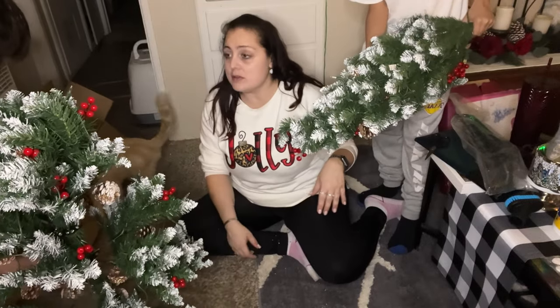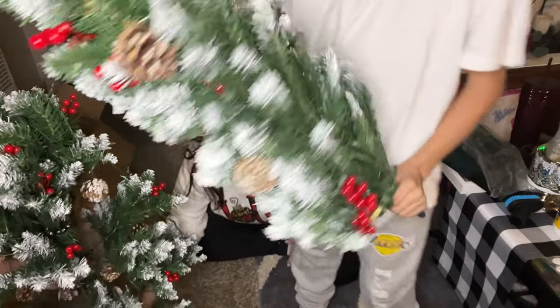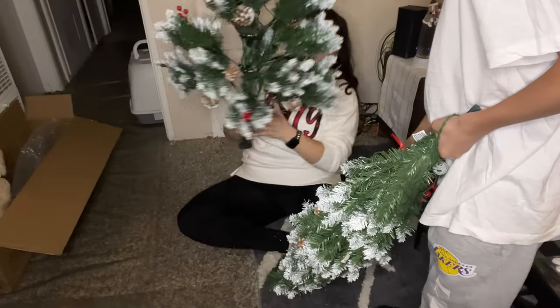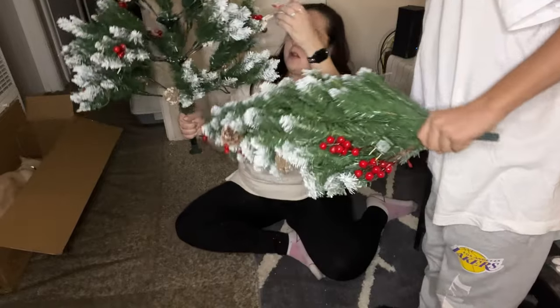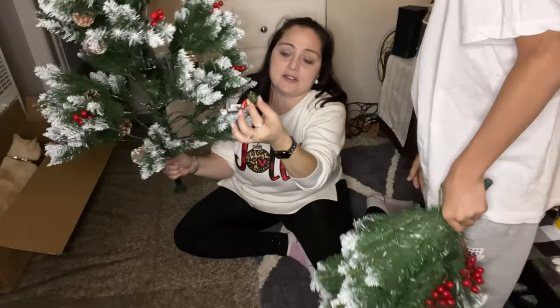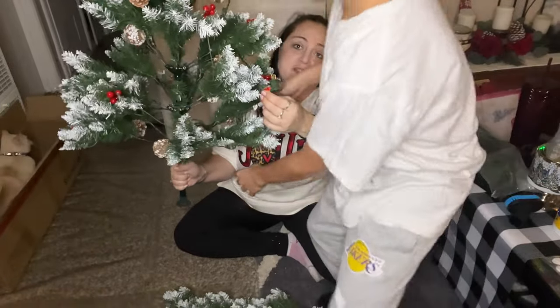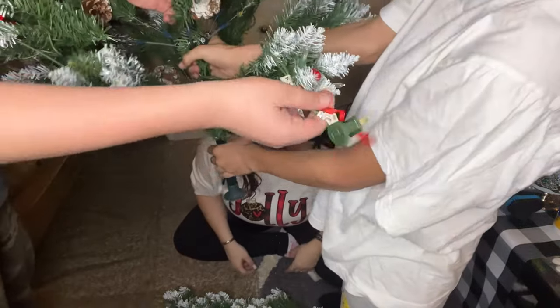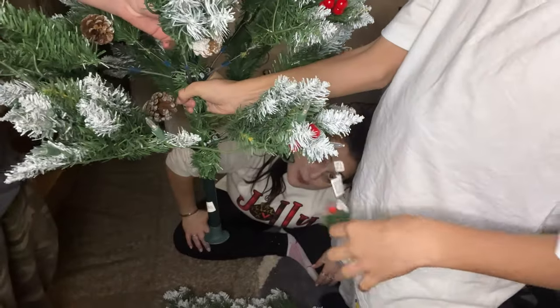He loves it. Okay, so now, which one's the top? This must be the top. This one is the top. Okay, yeah. So this is the bottom. So put that one right here. Look, the lights are already on it. I know, but it's got to connect somehow. Oh, here's the connection. Okay, so the lights connect. Here's the piece. Noah, can you show everybody? I'm sitting down and it's hard for me to get up with my foot. Thank you, Costway. Hopefully you guys don't mind, my boys are helping. So it does have the connection piece.